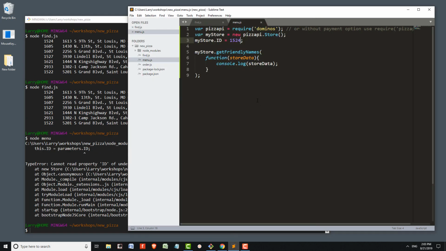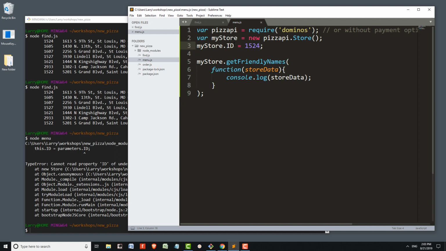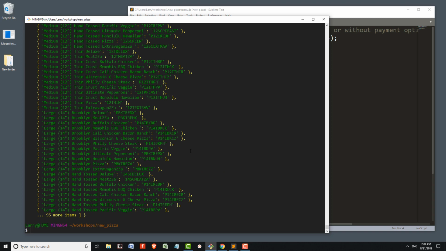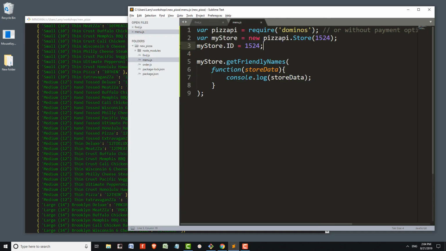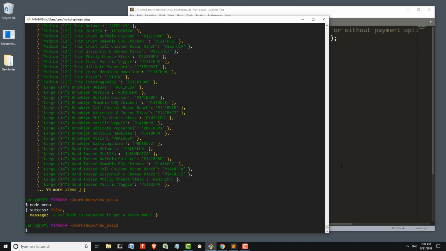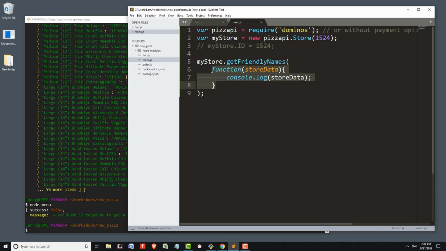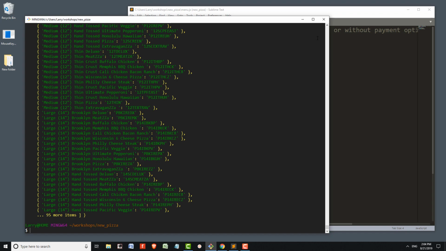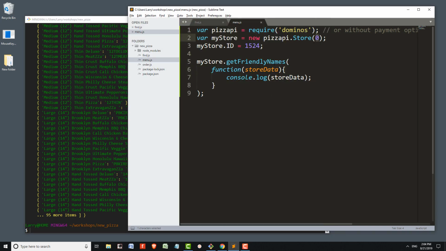Turns out that there's nothing about this in the documents, but we're saying we're going to do a new store object, and it's going to be a new Pizza Pie store, and then we say the store ID is 1524, it says we don't have an ID, and I thought, wait a minute, maybe we should be putting the ID into here so that it can initialize the variable with an ID, and you see that it works. So you say, fine, let's get rid of this and run it. And it says there's a callback required, but we're giving it a callback. I don't know why, but we can't initialize this ID unless we do it externally. And here it turns out that whether we give this number or some other dummy variable, it still works. So my point is the docs don't say it, but you need to put something in here as a parameter to get the function to work. Obviously just because it's expecting it, and that's it.